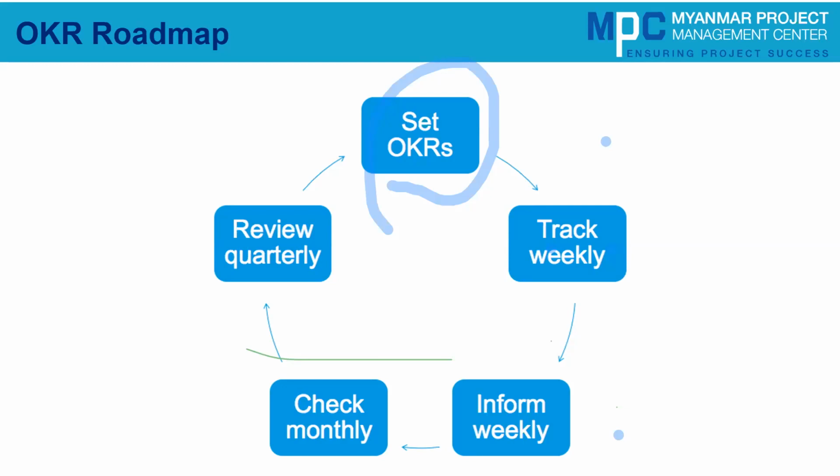I see another question. What will we do in between the quarterly review and setting OKRs? Like I said, we have IT tools where we can track weekly. We can even start with an Excel sheet. So we can track weekly how far you come with your actions toward the monthly or quarterly key results. And then we inform weekly, and we will have a bigger stage gate review every month, because maybe we have to adapt the key results. Hopefully not the objectives, but maybe we have to look if the key results were really feasible.